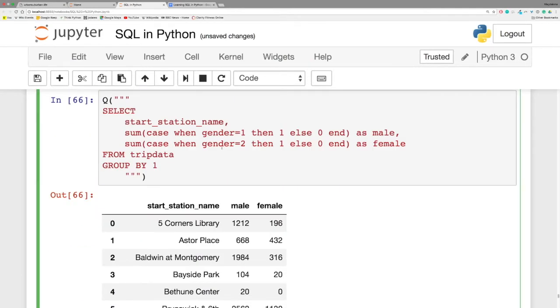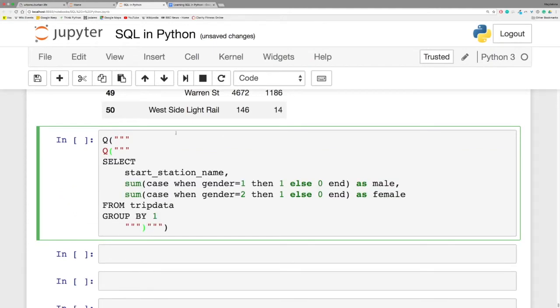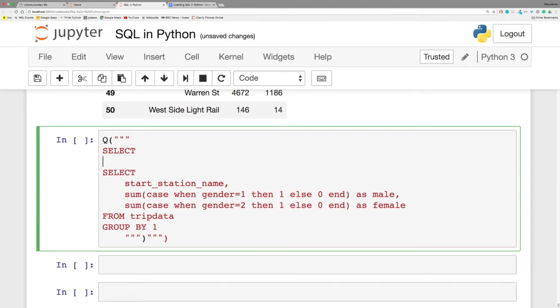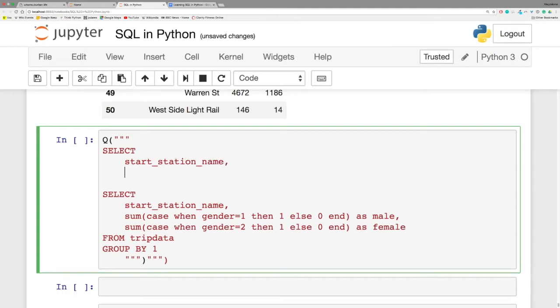And you can actually use that. Let's copy this formula. What we want is start station name again, right, as the first column. Then the percentage, which is just pretty easy to calculate.